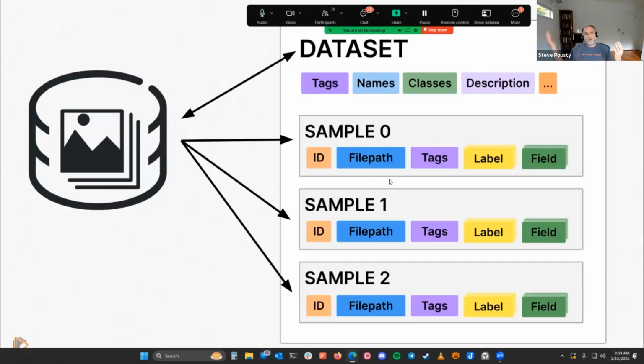So if you have data that you want to query from another data source, again, you're going to be doing that through code. Okay, last one, I'll answer it. Classes on a dataset level are optional. They're not mandated. It's just to say, hey, for MS COCO, these are the 80 classes that are occurring in MS COCO. So it doesn't have to be for classification. It could be for detection or segmentation as well. It's just an optional parameter that you can store on the dataset level to give more insight into your dataset. So hopefully that answers your question, right?